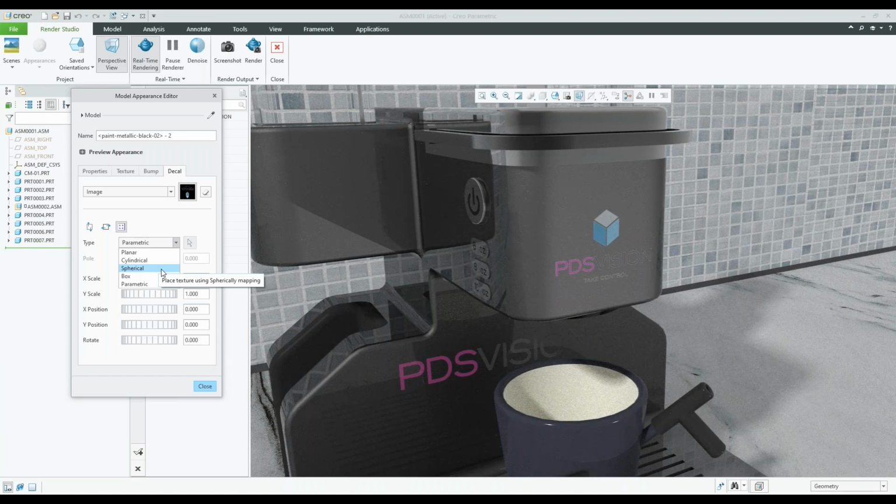If you're going to create a package and you want to put a texture on that package or an image, you can use box, right? Because box will better simulate applying a texture to a box. If you just want to apply a logo to one plane of the box, you would use planar. If you're applying something to a cylinder and it has to wrap around that cylinder in a way that makes more sense, you might use cylindrical, right? And then same thing with spherical.